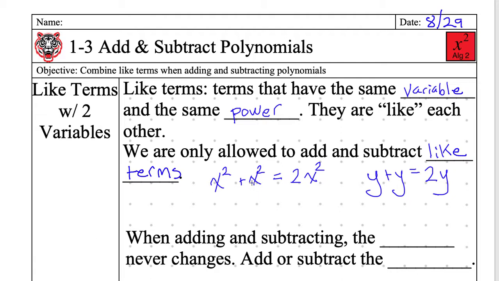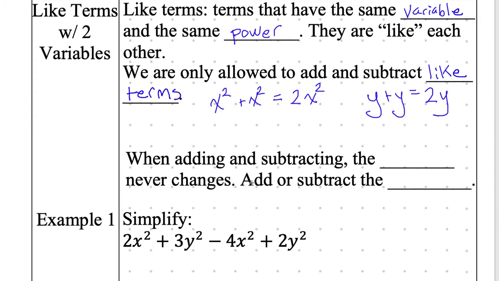So, when I say, what are like terms? They need the same what and what. You will say the same variable and power. Let's try it on 3. Like terms need the same what and what? Power. Come on, again, variable and power. Like terms are the same what and what? Power and variable. Aurelio, you're specifically doing that on purpose. Sorry, variable and power. Again, like terms, you need 2 things. You need what? Variable and power. All right, variable and power.